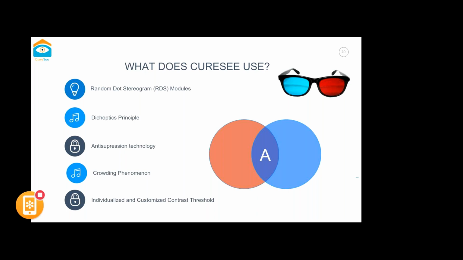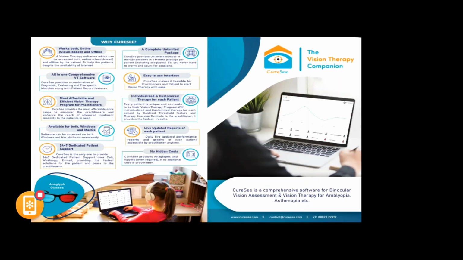Then the most important is we have individualized and customized contrast threshold. This was earlier not available at all. So what we did, we asked the patient to set his own contrast with their screen first, as the patient wears the anaglyph and then performs the exercises. During the exercises, he sets his contrast first. So all the exercises would then be identified and customized or individualized based on the patient's contrast. So it will again improve the chances of patients getting treatment faster, as the therapy is much more individualized then.